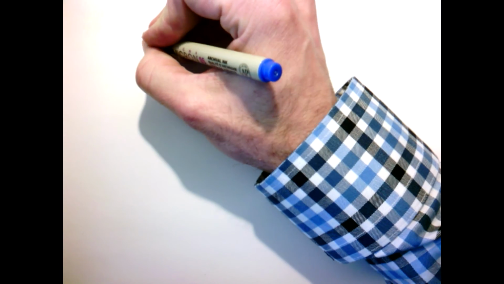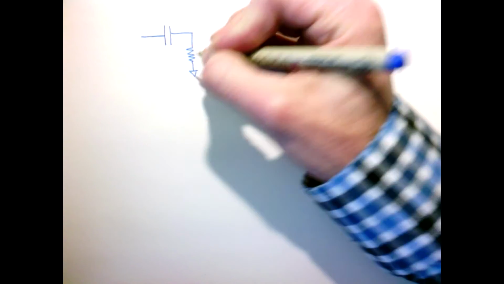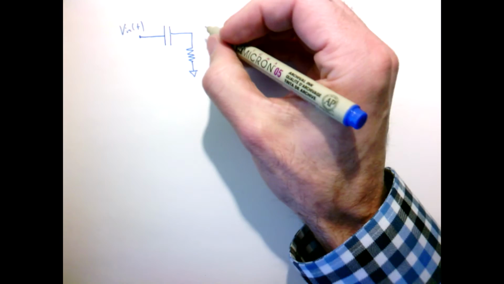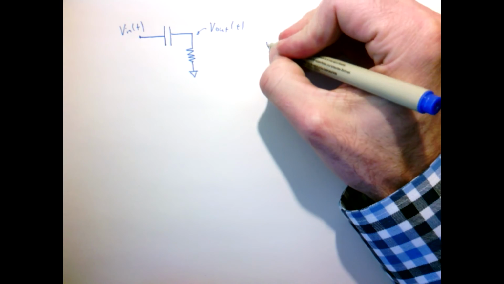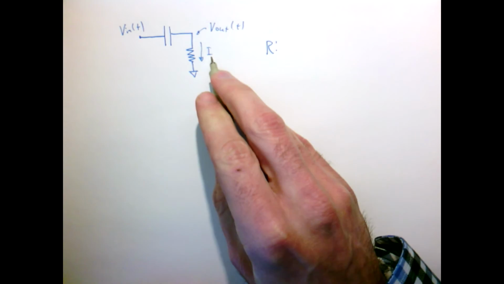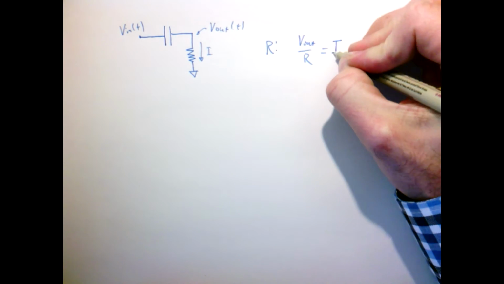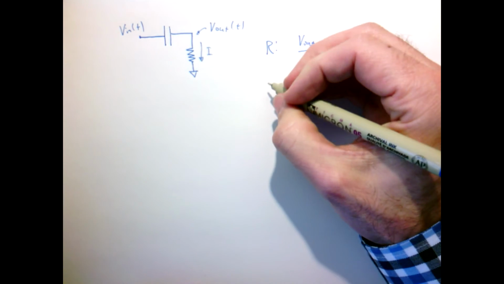Okay, let's consider another RC circuit. So very similar, but I'm basically just going to switch the order of the resistor and the capacitor. So again, I'll have the input voltage here at this side of the capacitor that I'll control. I'll measure the output voltage there, and we'll find out what happens. Now, we analyze this circuit in exactly the same way that we did before. So our equation for the resistor is going to tell us that the current is equal to V out divided by R, because here we have V out minus 0, so it's a voltage drop. It's just V out divided by R, where R is the resistance.